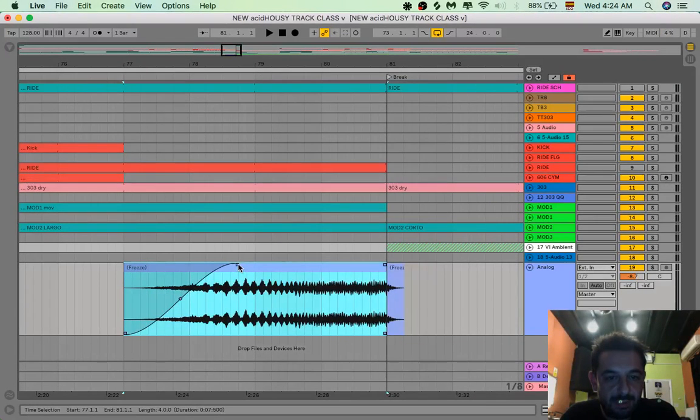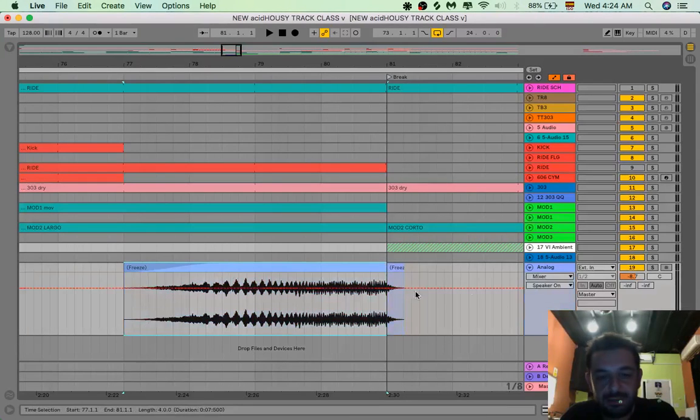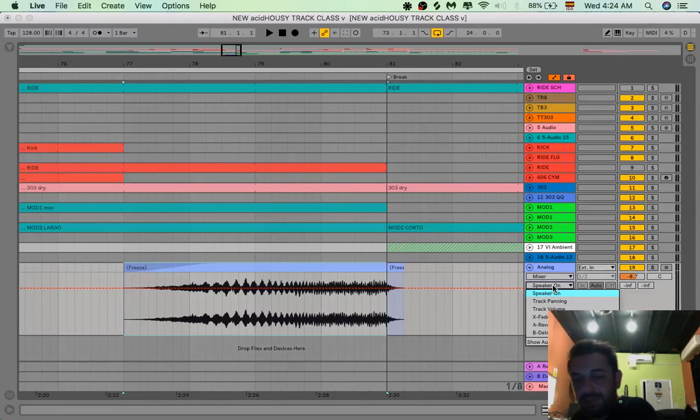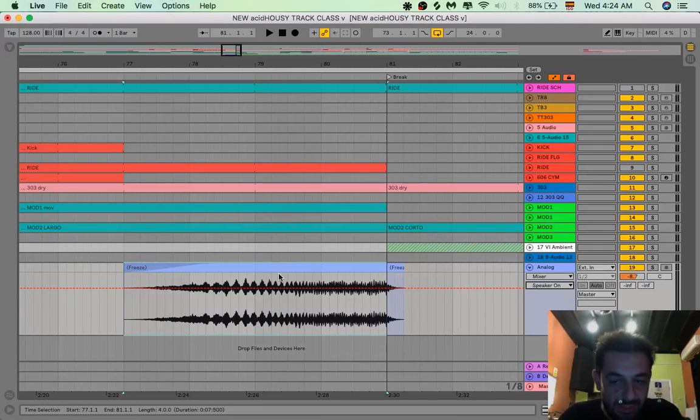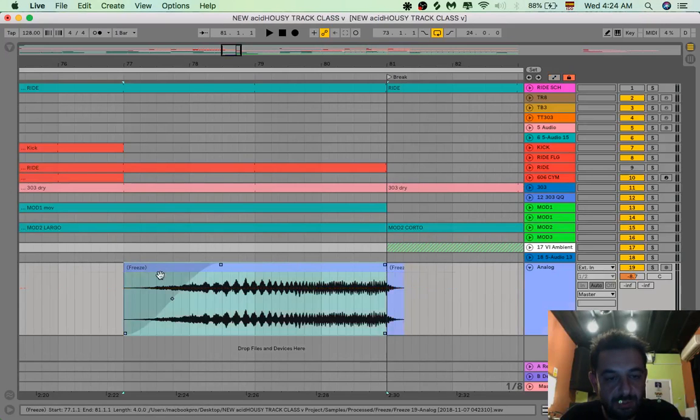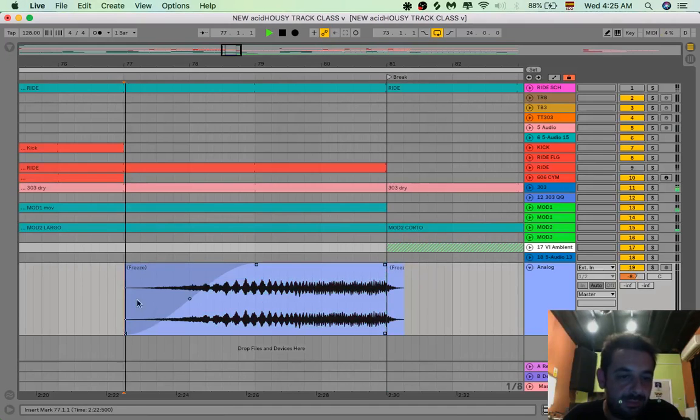You have to be out of the automation mode. So I'm just clicking A. When you are in automation mode, you can see here the automations. Right now I don't have any because I already flattened the MIDI. So here, while you are in automation mode, you cannot adjust the fades. You have to get out from automation mode and then you have the fades here. So basically I'm making like an automation in the volume.